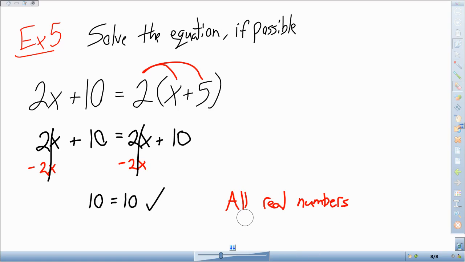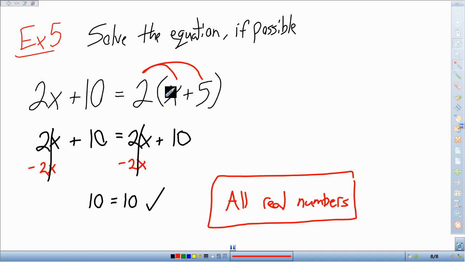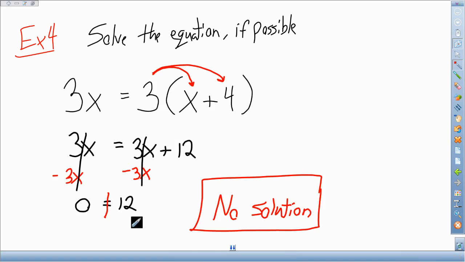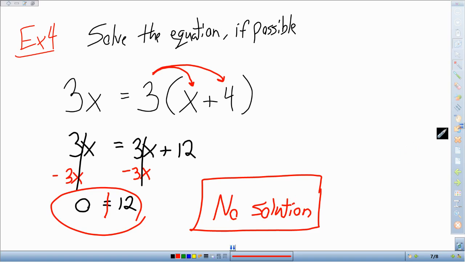Again, it's literally the opposite of that last answer. All real numbers means every single number, technically every real number, which is really all we deal with in our class. All numbers that we plug in for x would work for this equation, any number. So just be careful with getting these two things mixed up. They ended very much the same, but seeing if this equation actually made sense was the difference between all real numbers and, when it didn't make sense, no solution.